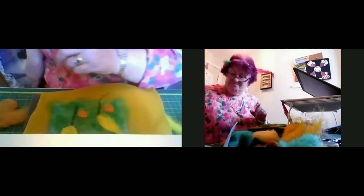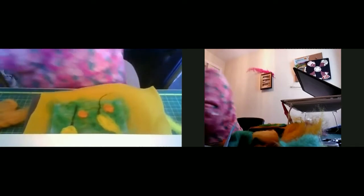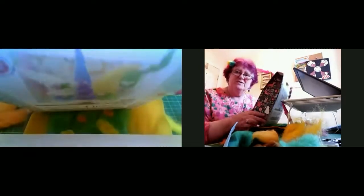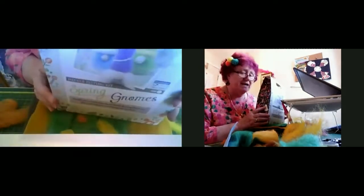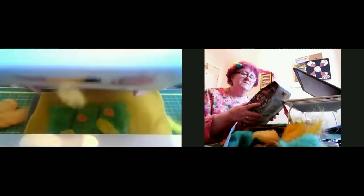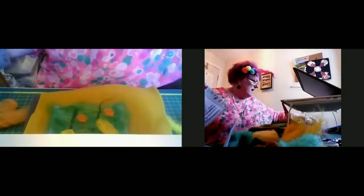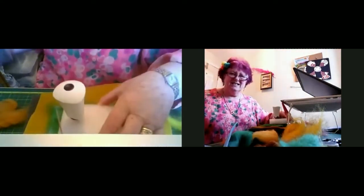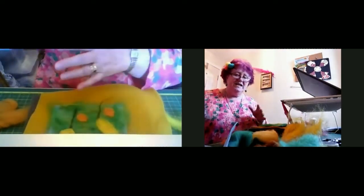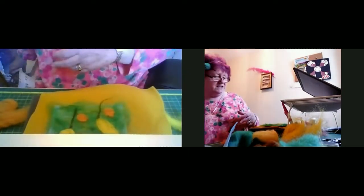Right, just bear with me. This is a kit from the Crafty Kit Company, and it's the spring gnomes, and that's what we're doing tomorrow. I don't always buy a kit because I've got so much wool down here, it's unbelievable. So this was about $12.99. And in that you get everything. You get needles, you get a small mat like this. And you get all the wool that you would need. And if you need any extras like eyes and things like that, they all come in the kit.